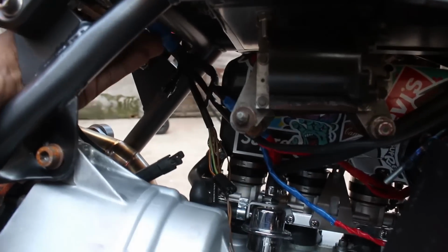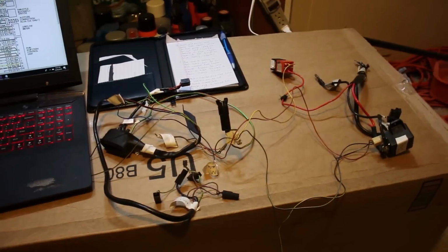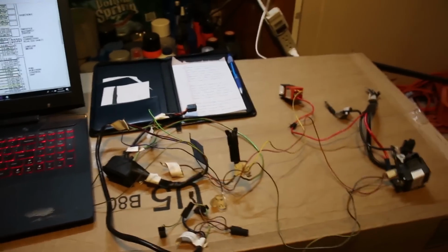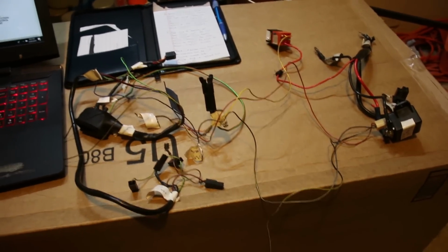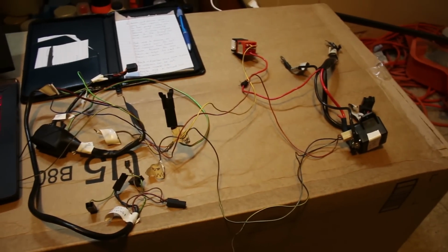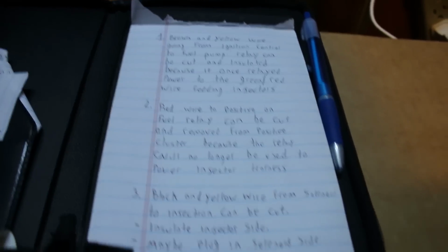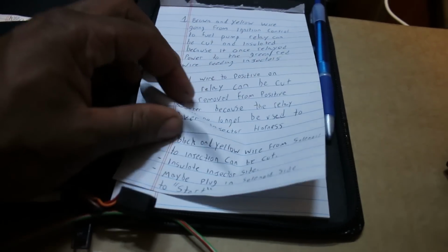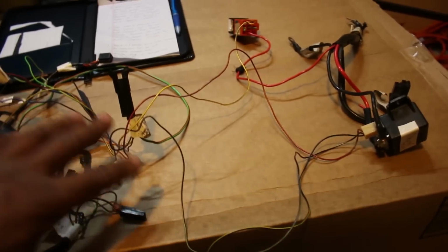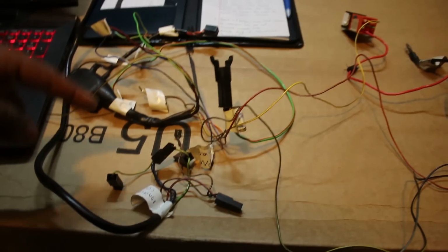Now that the injection harness was mounted up, I switched my attention back to the ignition harness by studying the BMW factory wiring diagram. So this morning, when I woke up, I actually had my wiring harness upstairs, so I was working on it, but I didn't want to do anything without being able to film it. So I basically just wrote down everything that I had figured out to try to reduce this harness. So my goal is to basically separate everything on the power side from the injection side.